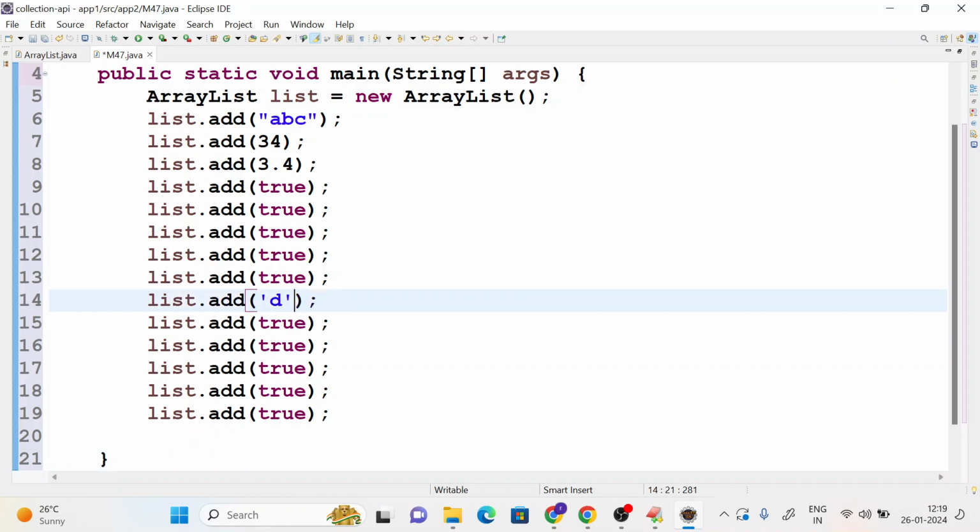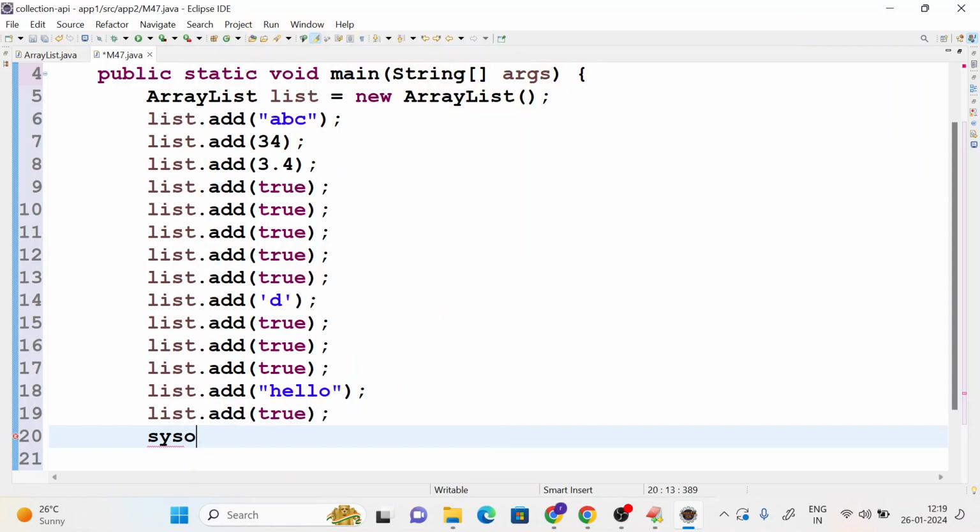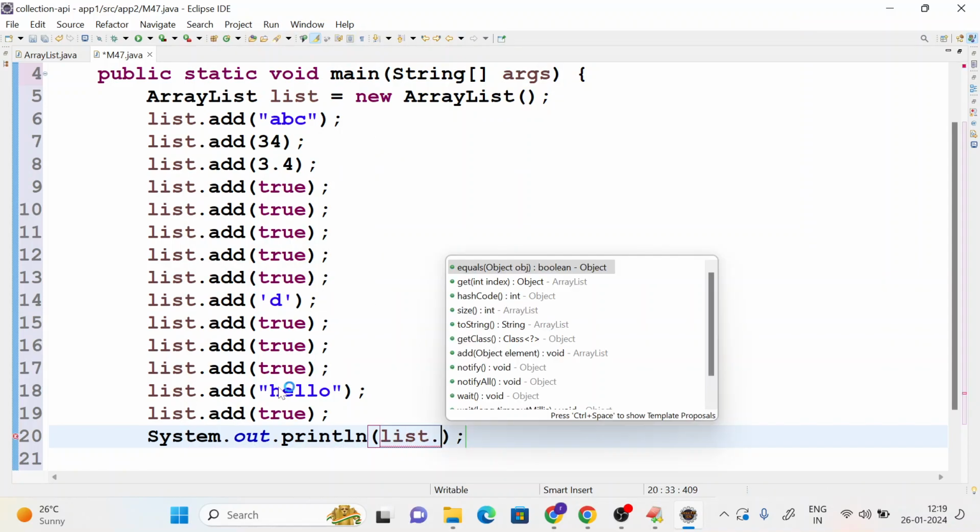Please observe. I'm adding more than 10 values. Let us find out the size: list dot size.